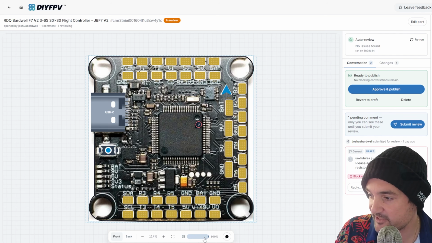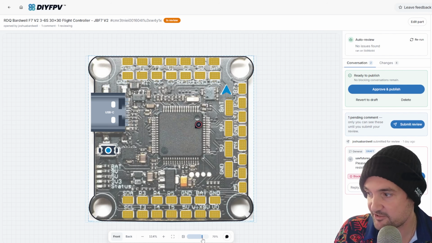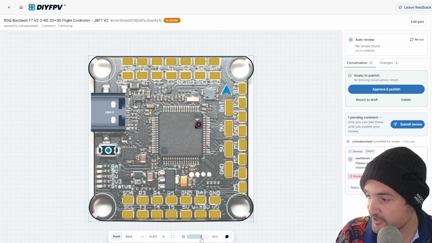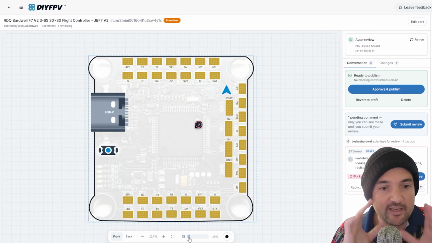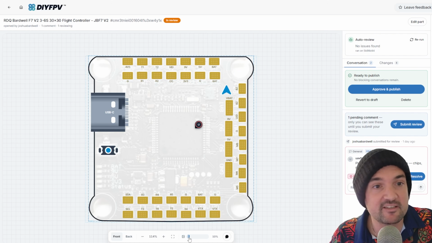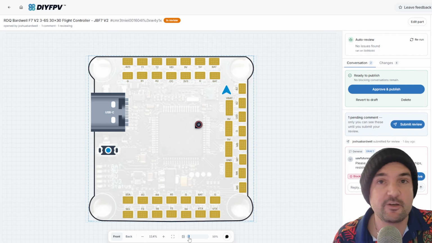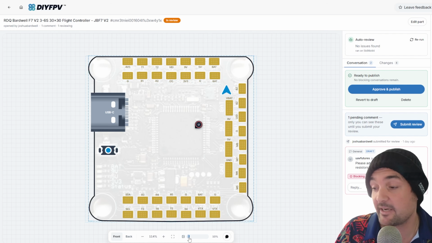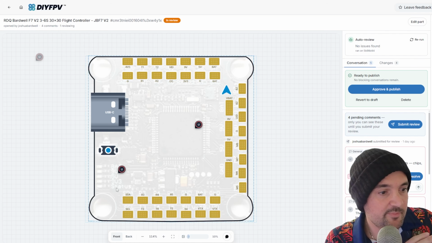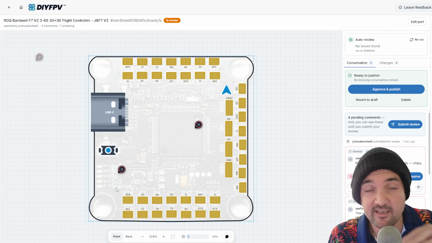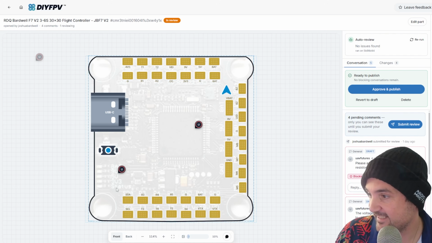But the other part as well, and this comes from my decade plus of teaching in the classroom, we want this to be as easily recognizable as possible for people who are using this tool. So on first glance, if it shows you where the main chip is and a couple of resistors, it's going to let our brain, even on a subconscious level, quickly recognize some of those patterns and shapes and be like, oh, this is the orientation of my flight controller. The easier we can make something for people to understand, the better the tool is going to be. I want this to be a close enough one-to-one representation where people can fully get their head around this and maybe learn something from it today. That's the idea of this FPV part library anyway.